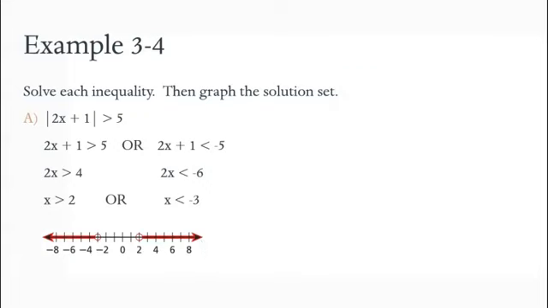Let me show you another example. In this example, I'm given the absolute value of 4x plus 16 is greater than 8. So step 1 says to get the absolute value expression alone, so I'm going to subtract 16 on both sides of this. So I got negative 8 on this side. Now I can do step 2, which means separate them. So I have the absolute value of 4x is greater than negative 8. So I'm going to do 4x is greater than negative 8, or 4x is less than positive 8.